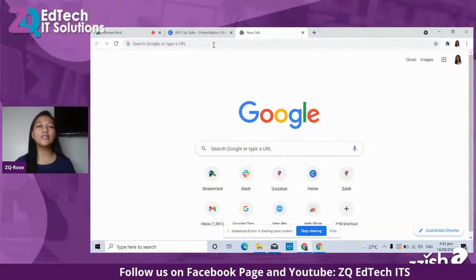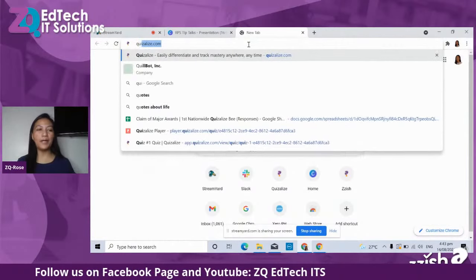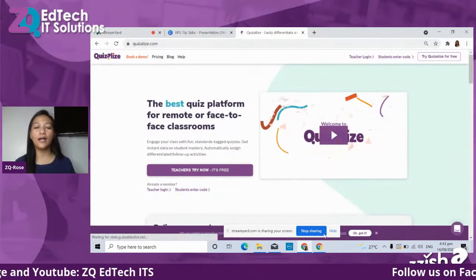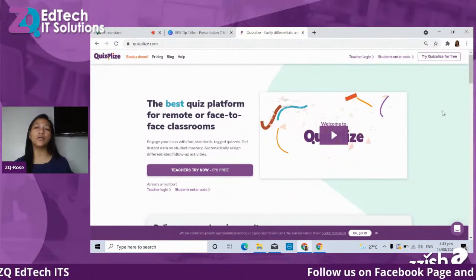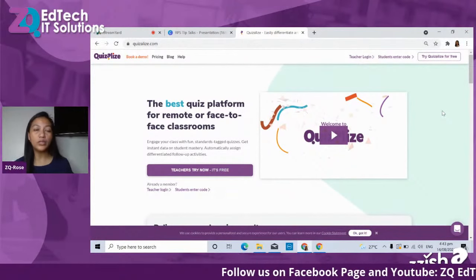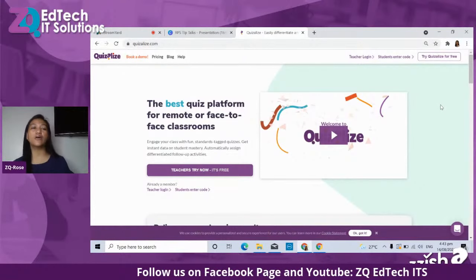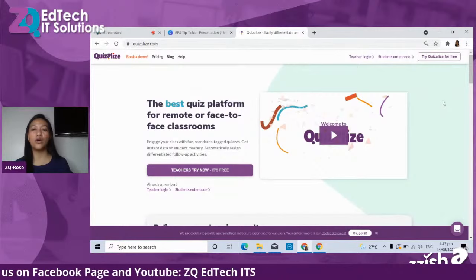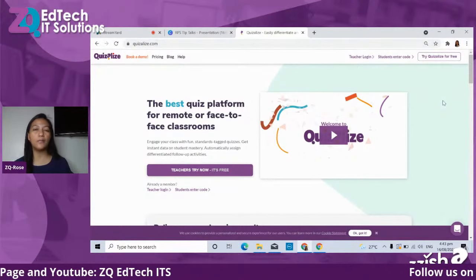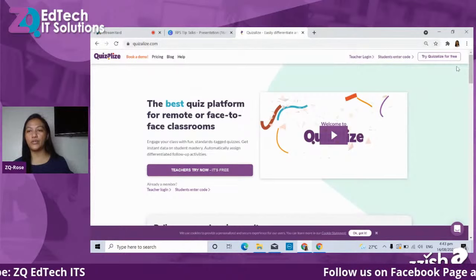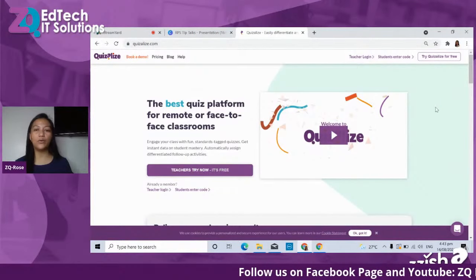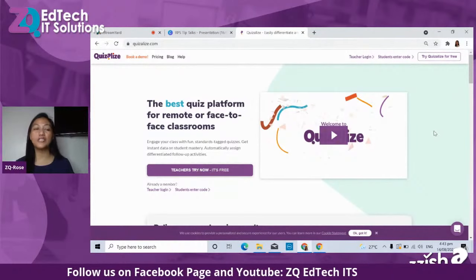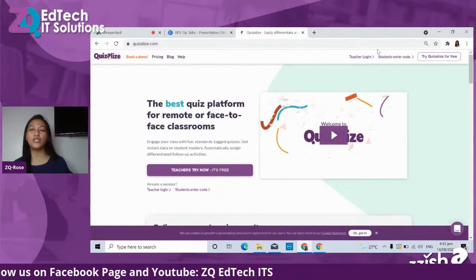Alright, so madali lang naman po ang ipapakita ko sa inyo. And again, I hope na matutunan ninyo ito or matuto kayo sa session na ito para hopefully makatulong ito for you to easily design your assessment. And by the way, Quizalize is offered offline and online. So kung modular ka, no problem. We have an offline solution for you, and we will not discuss it today though. If you have any questions for that, then reach out to us via chat support. We will provide you the rest of the information.